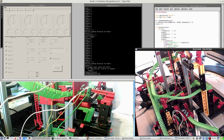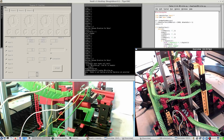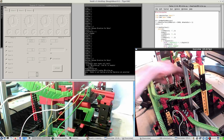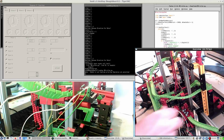unless I make it stop somewhere, somehow, but stopping is annihilating the kinetic energy that it does have, so it won't have the full speed. And in this curve, it already loses kinetic energy. So is it wise? I'm not quite sure. But let's run it anyway. And then it would be nice if all chains are working. Oh, yeah, right. Once again, a wire out.